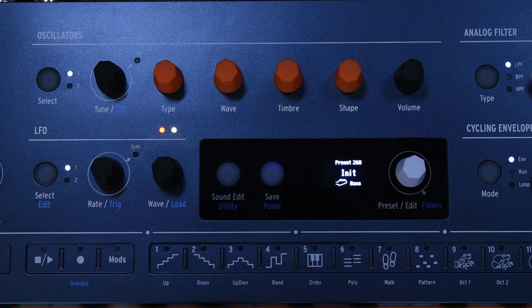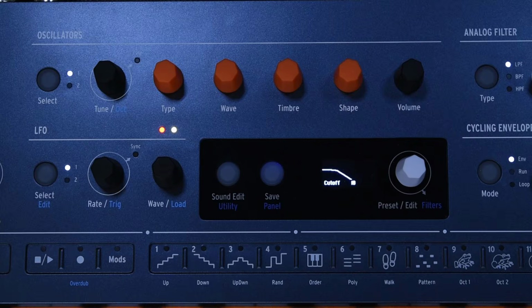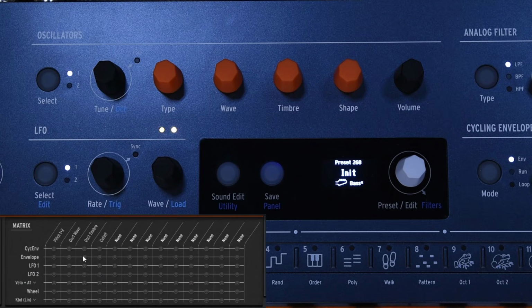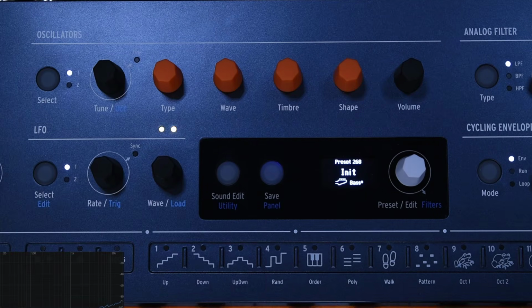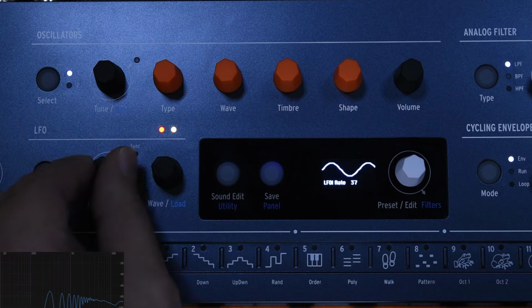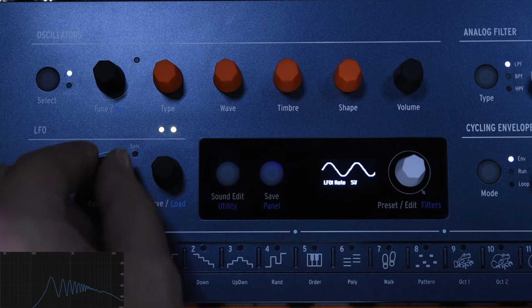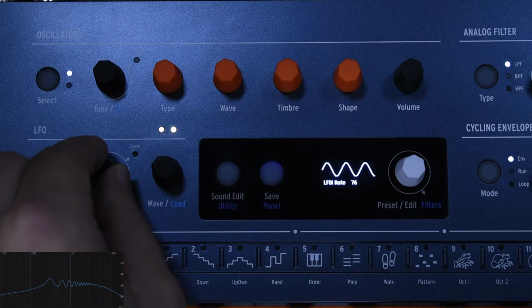First, we need to map the LFO to something. I'm gonna move the cutoff, just cut a lot of frequencies, so I can go to the matrix. And you know what? I'm gonna do it with the application. I'm gonna go to LFO 1 and use the cutoff, just modulate the cutoff around 70. So you can see it right there on the screen. With the LFO, it's just, again, pretty simple. This one is gonna control the rate. If I go up, it's gonna go faster. And if I go down, it's gonna go slower. You can figure this out on your own.